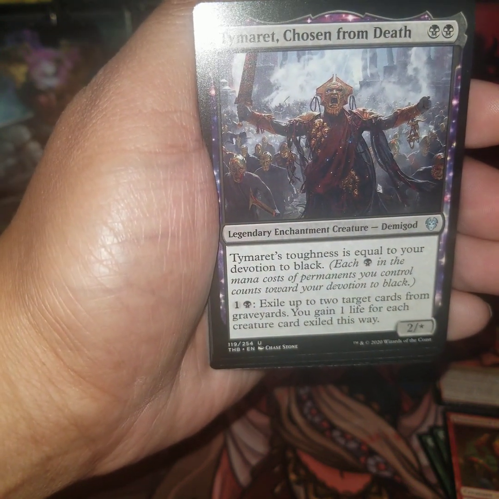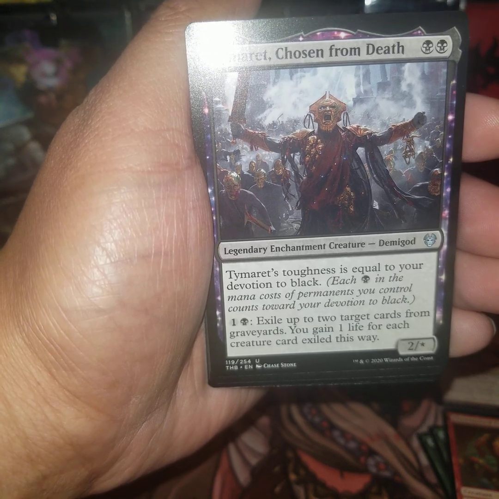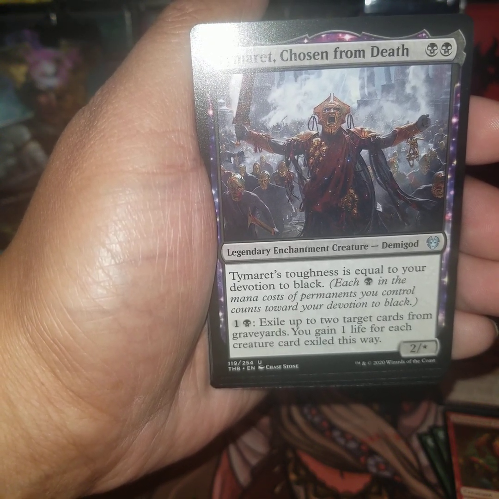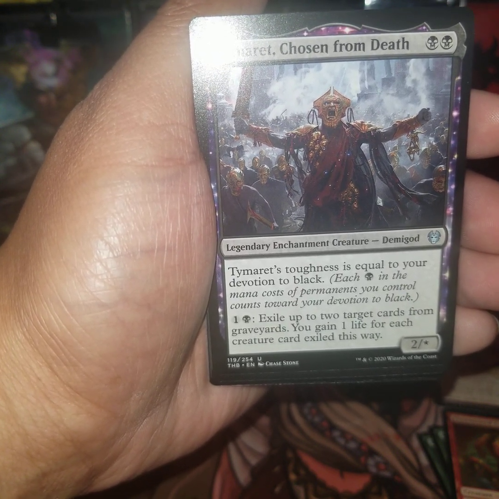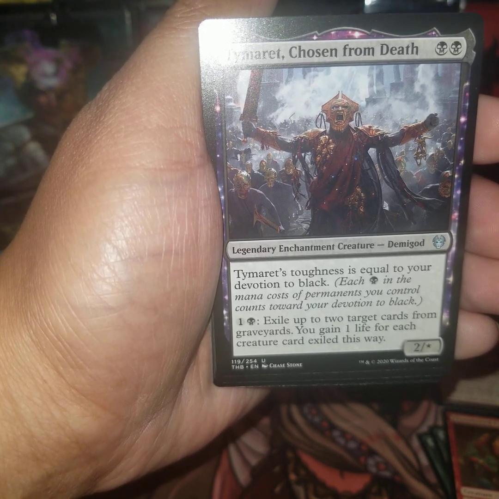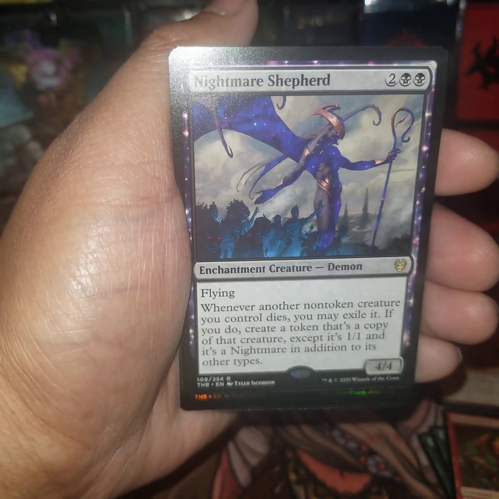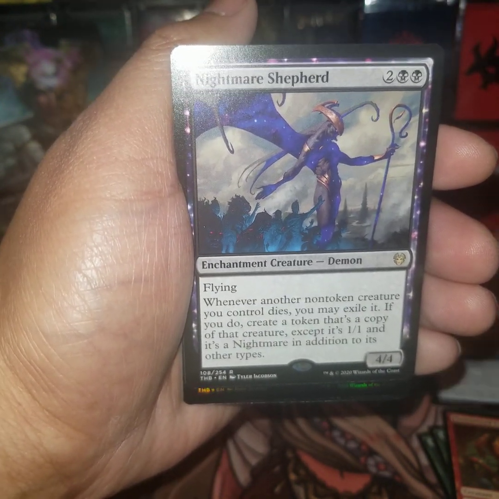Thassa's Oracle? No, Temuret, Chosen from Death. That's cool. Look at that artwork. Temuret's toughness is equal to your devotion to black. For 2 mana, exile up to 2 target cards from graveyards. You gain 1 life for each creature exiled this way, for a 2-drop. That's pretty cool. I like that. I'm going to save that one.